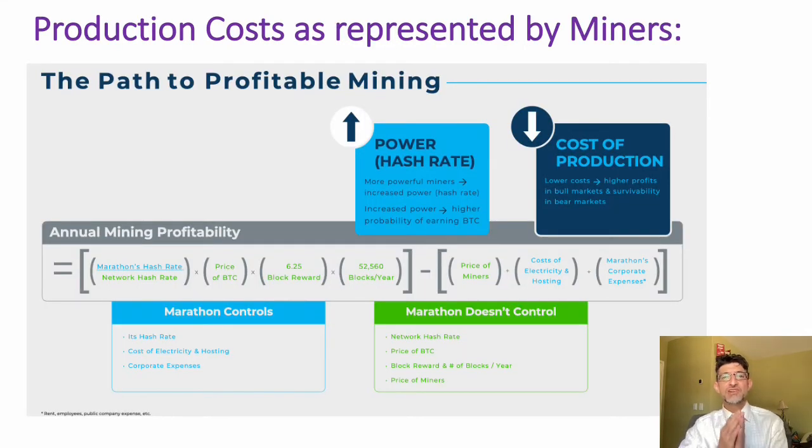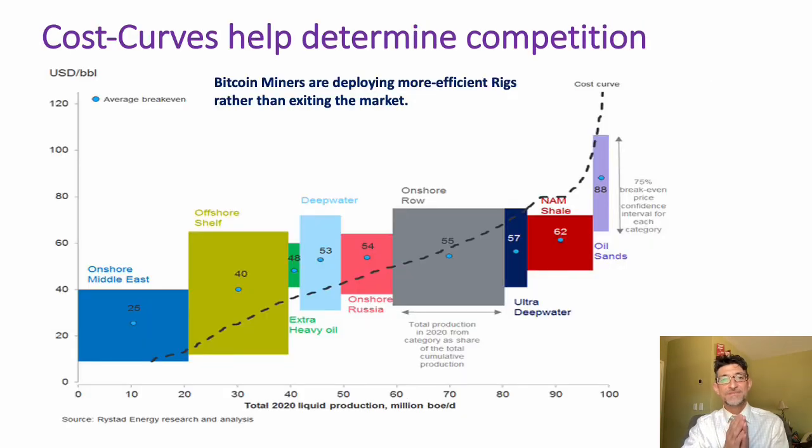So here's how production costs look as calculated and presented by miners when they present to an audience of investors. This is what they show. They show this complicated formula. This formula, unfortunately, is very detailed, but even though it's detailed, it does not tell us the production cost per Bitcoin, but it does give a lot of information. So that's the problem with this presentation of mining cost.